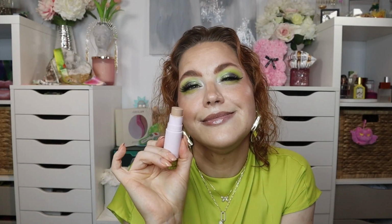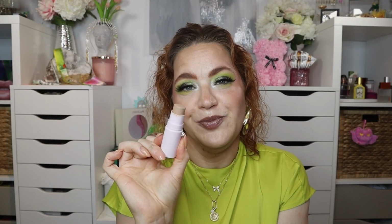This one is beautiful. If you haven't got a self-tan, this is not quite good for me at the moment because I do have a self-tan. This is not a contour, this is indeed a bronzer. Just have that in mind. I will use this in a video again as a bronzer, and this is also the bronzer stick. This one, again, if you're pale as me normally, this one would look stunning on you. If you're not, use a deeper shade.